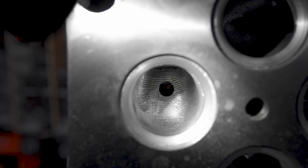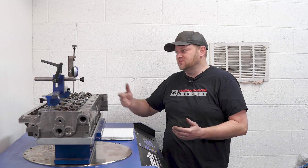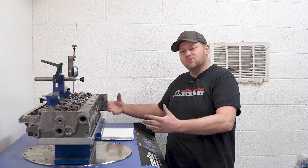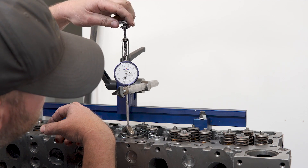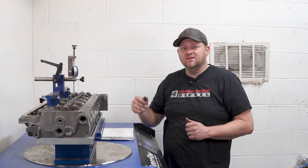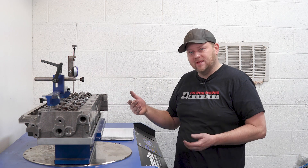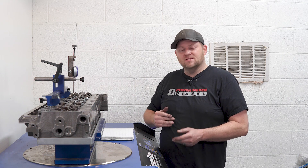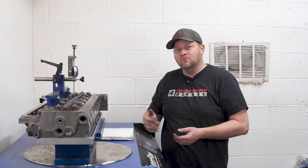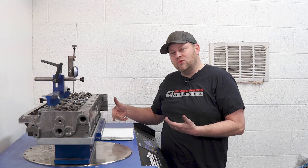We're on the Superflow 1020 flow bench. For those of you that don't know, a Superflow flow bench is basically a big industrial vacuum cleaner — pulls about 60 or 70 amps out of the wall. It's got a bunch of big motors that spool up and it can either blow air out or suck air in. We have this fancy valve hold-open apparatus here that lets us hold the valve at different lifts. Generally you go in hundred-thousandth increments. We're set at 28 inches of water vacuum, which simulates about a 1 PSI pressure drop. Think of it as putting one pound of boost or one pound of vacuum on the head and flowing through it — gives you a good representation of what the head flows. We've got some stock head flow numbers here, let's see how this new head does on the flow bench.